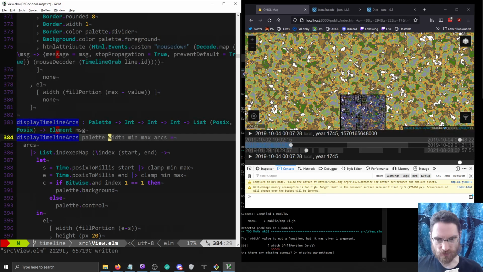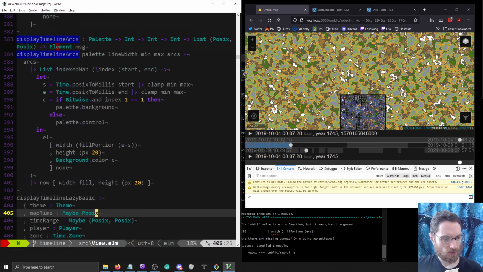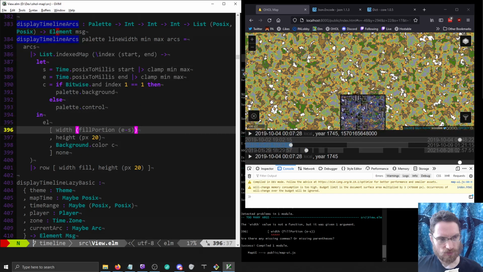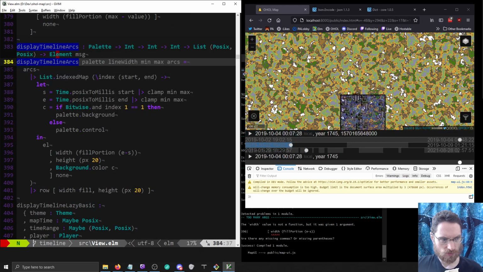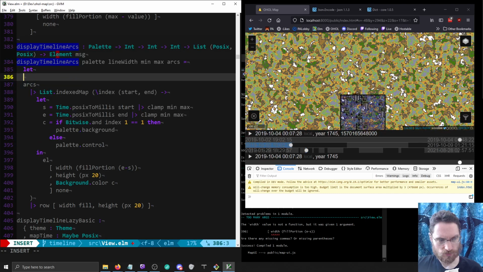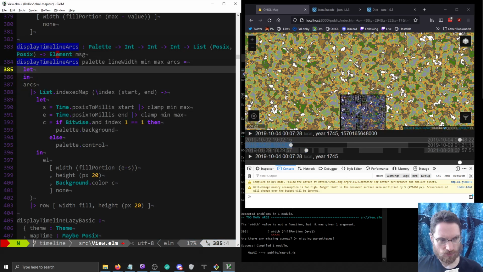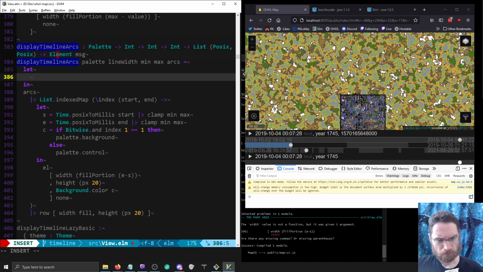Right. So this has to be line width. So now, let's see, the scaling factor is going to be global. So max minus min.